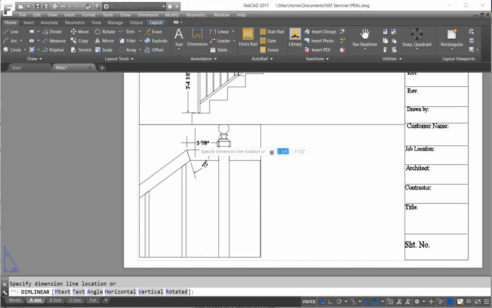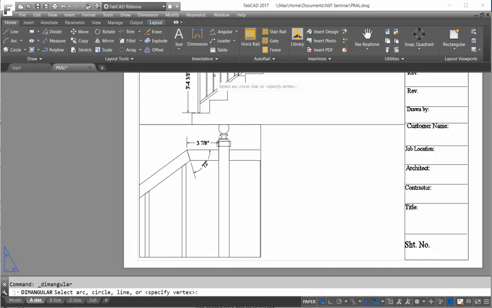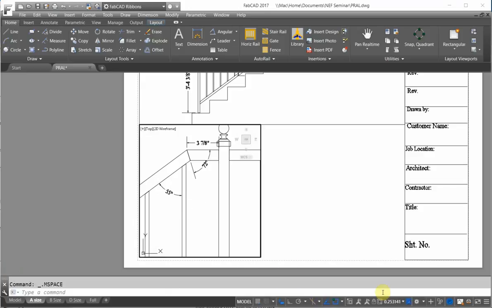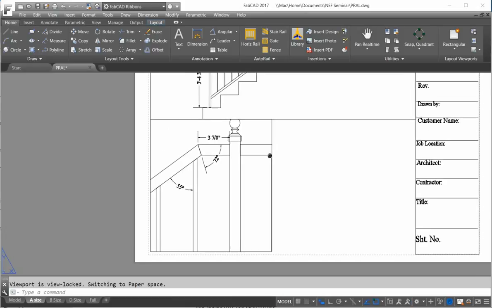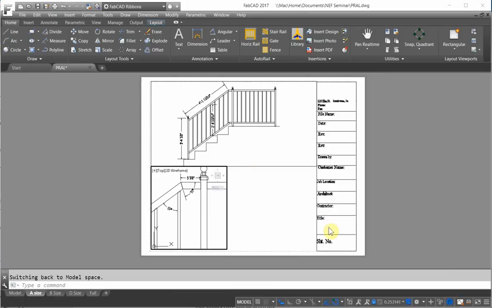Now, you can also accomplish the same thing with annotative dimensioning. It's just that that's another whole lesson, and a lot of people have a hard time making that work like they want. So they go with this. And then I go back to model and I lock that viewport so I don't lose that. So that's the main reason for doing dimensioning in paper space.